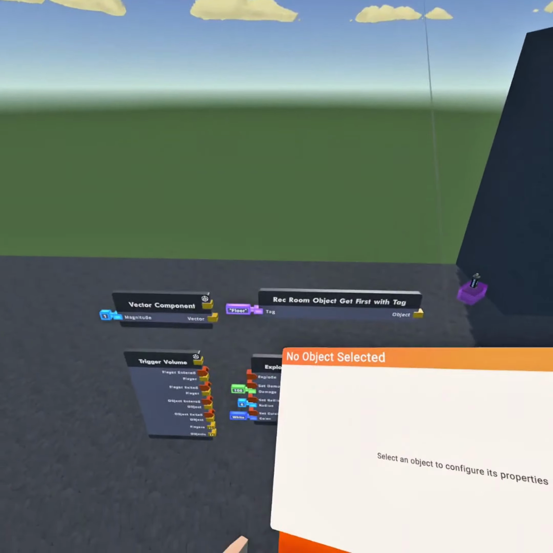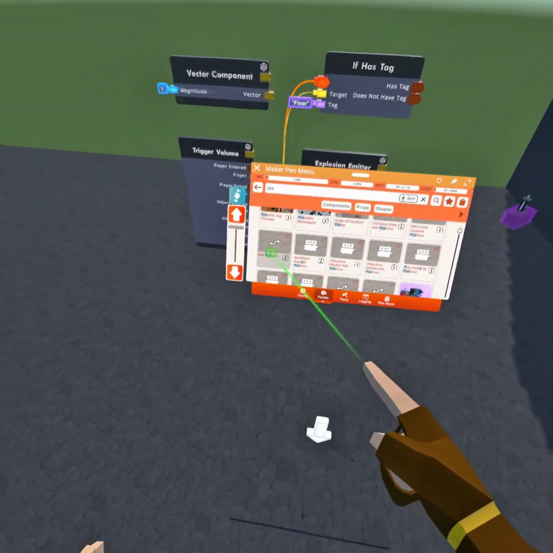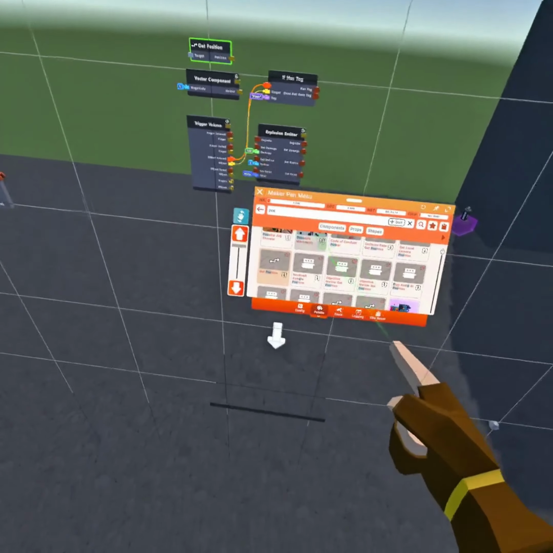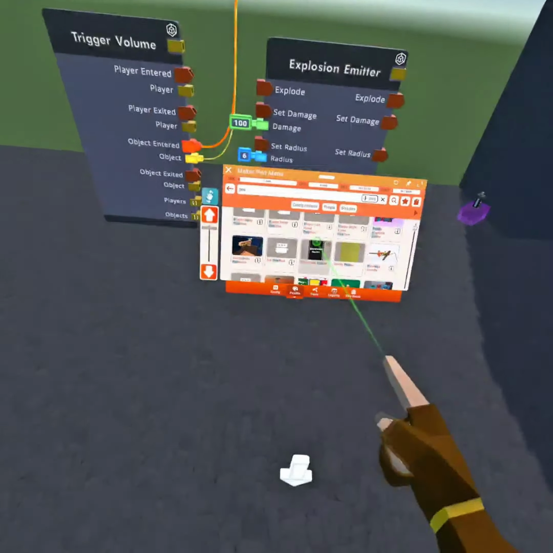Now we need a Set Position and a Get Position as well. Along with that, we also need another Rec Room object, Get First With Tag, and we're going to keep it as ammo. So you can just clone this one over here.